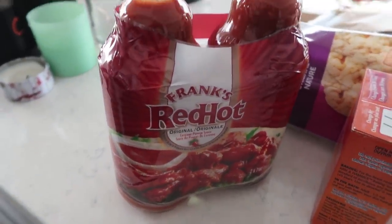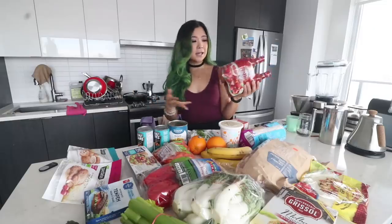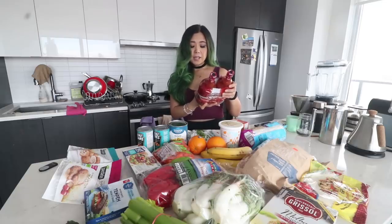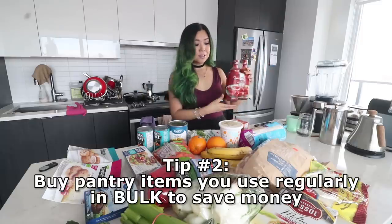Let's get started with whatever is closest to me. First up, I have two giant bottles of Frank's Red Hot Sauce. I bought two mainly for a video, but when I have Frank's hot sauce I use it a lot. It's basically just red peppers, vinegar, water, salt, and garlic powder — really not bad, probably a bit salty but it's okay. They had two for ten dollars and one bottle was about eight dollars, so buying two made sense. When you're buying groceries and you know you'll eventually use something, buy it in bulk if you have the space — it's usually cheaper.